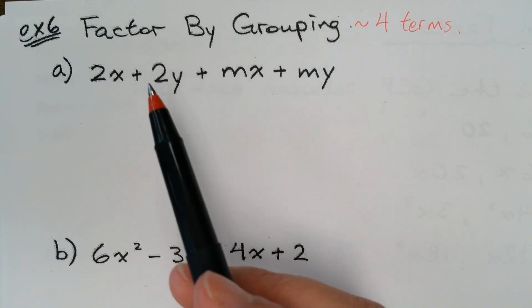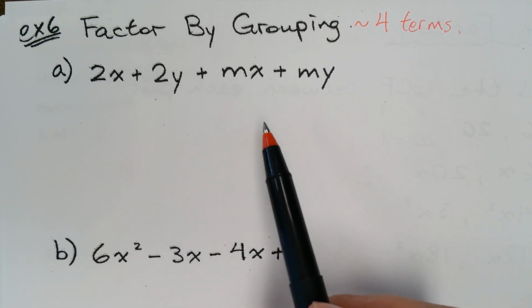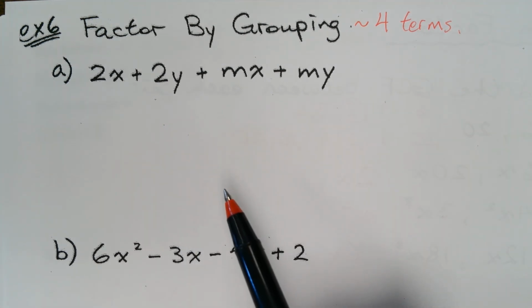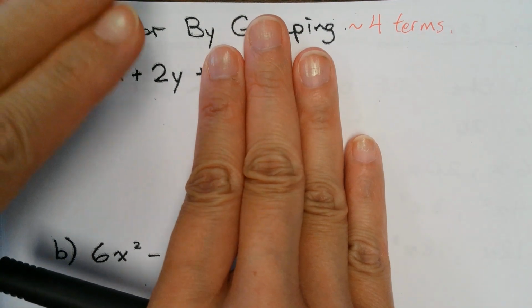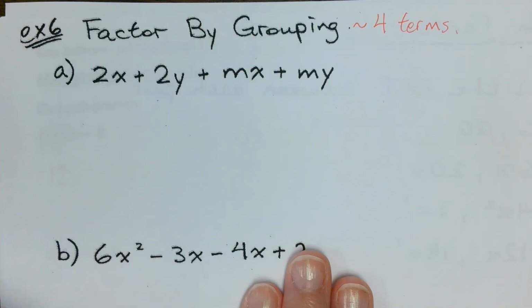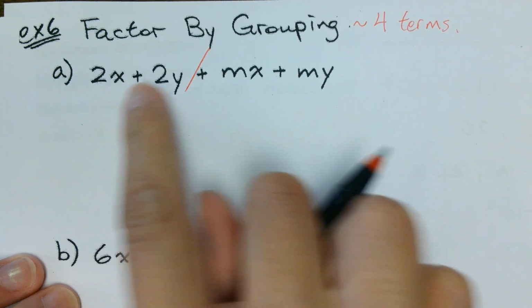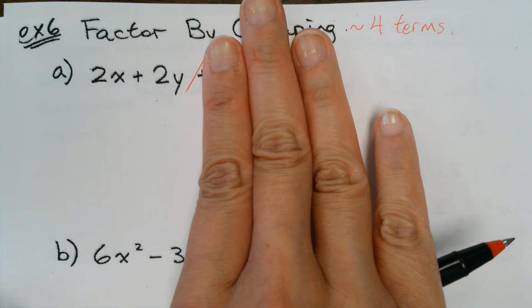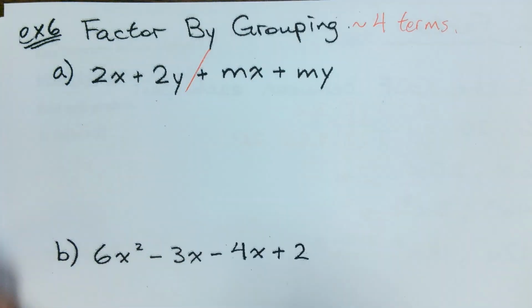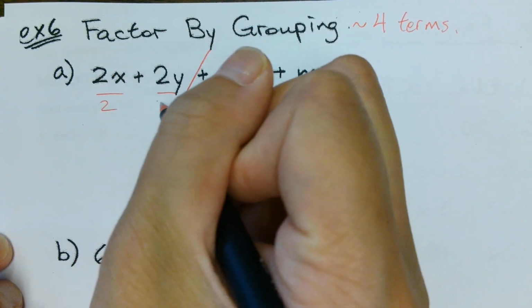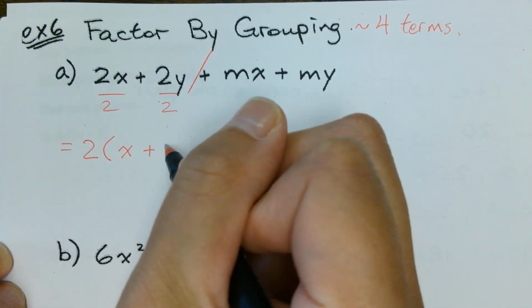Factor by grouping. What do you think that means? Right, so Ryan, you got an idea? Right, let's hear your idea. Factor the first 2. Yeah, and then? Factor the other 2. Yeah. So that's what grouping means. I can split it up into 2 terms. You can take common out. Yeah. So if I just look at these 2 terms, what's common? The 2. Yeah. So I'm going to take out the 2 in the first 2 terms. So 2, x plus y.